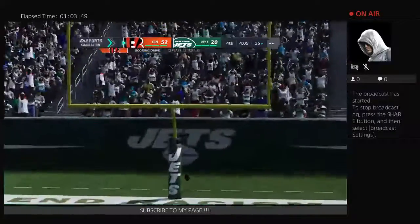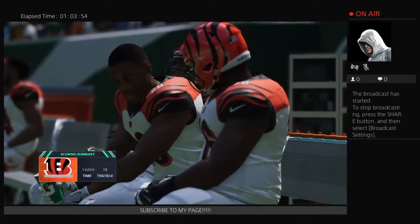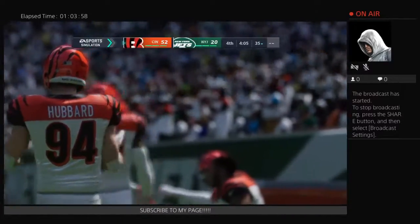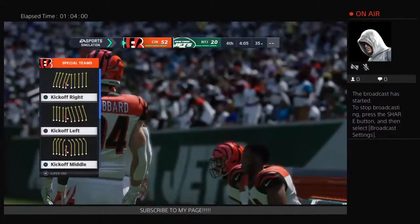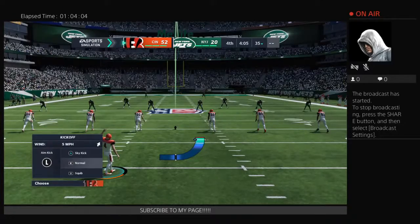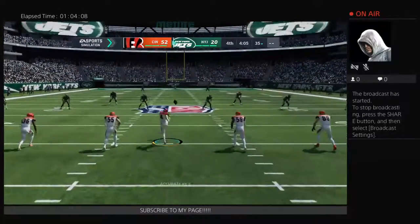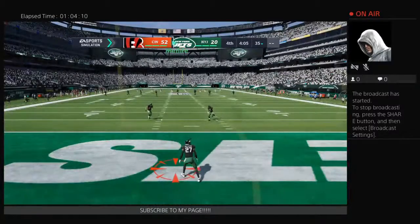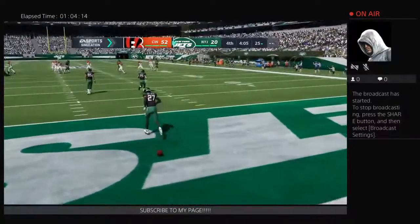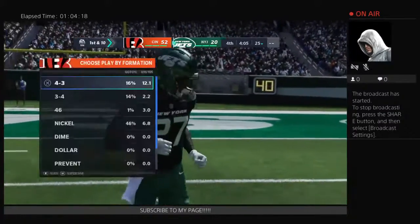Now, this one was over a while ago as they just add on to their big lead. That one in the books as a 12-play drive. And it all culminated in the touchdown run coming from Joe Mixon. Randy Bullock to kick off for Cincinnati. Now Bullock will send this one away after the touchdown. Taken about 7 yards deep. And Ballantyne going to sit on this one. That'll be a touchback. At their own 25-yard line.